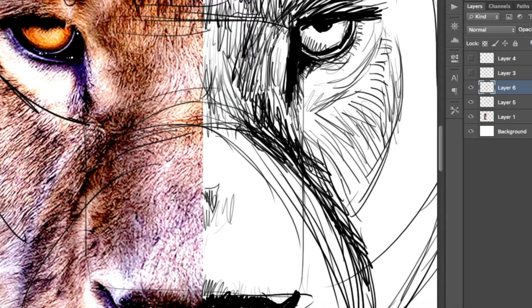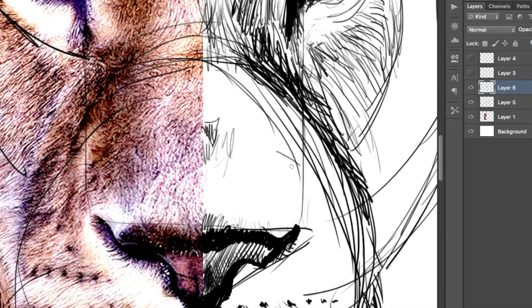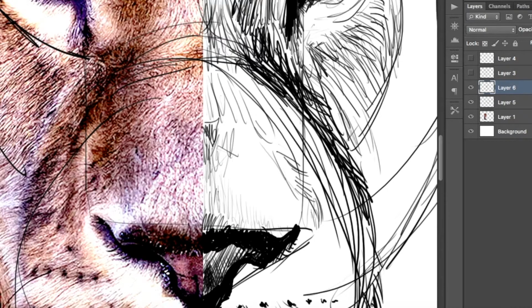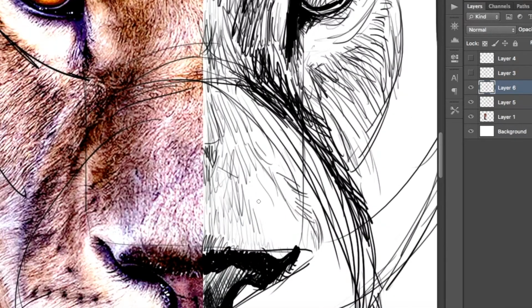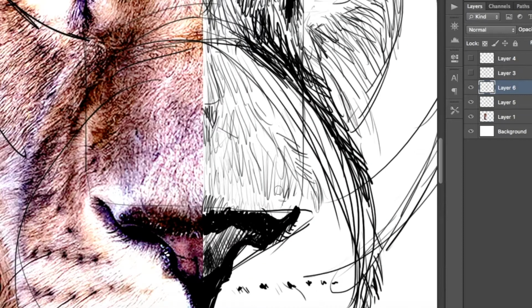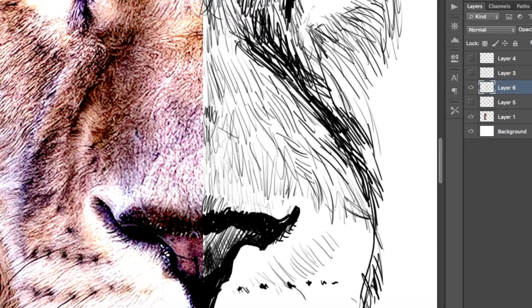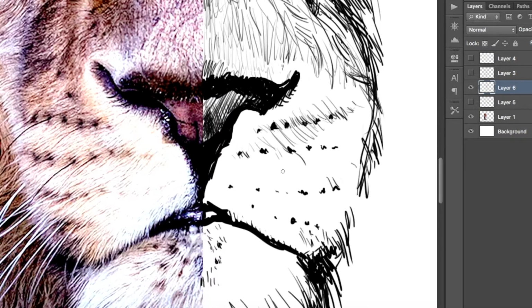So again, I'm thinking of the direction of the fur, I'm thinking about the light and the dark areas, I'm thinking about the shapes that I built up. They're just to help me work out where everything is. I've deliberately done this as a symmetrical drawing so I can see how big things are and just flipped it over. That's a good way of learning when you're starting to work out shapes and sizes and proportions.